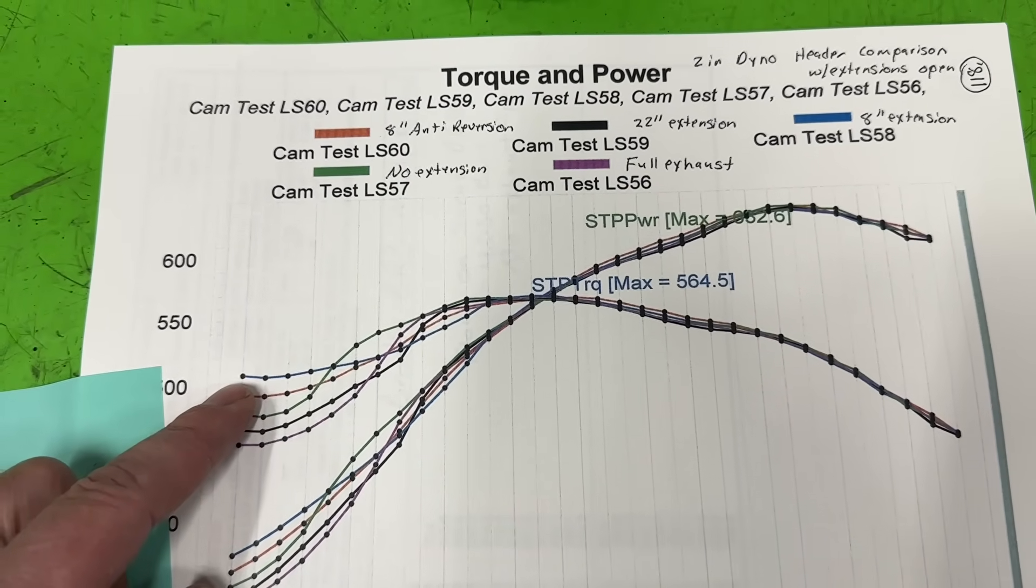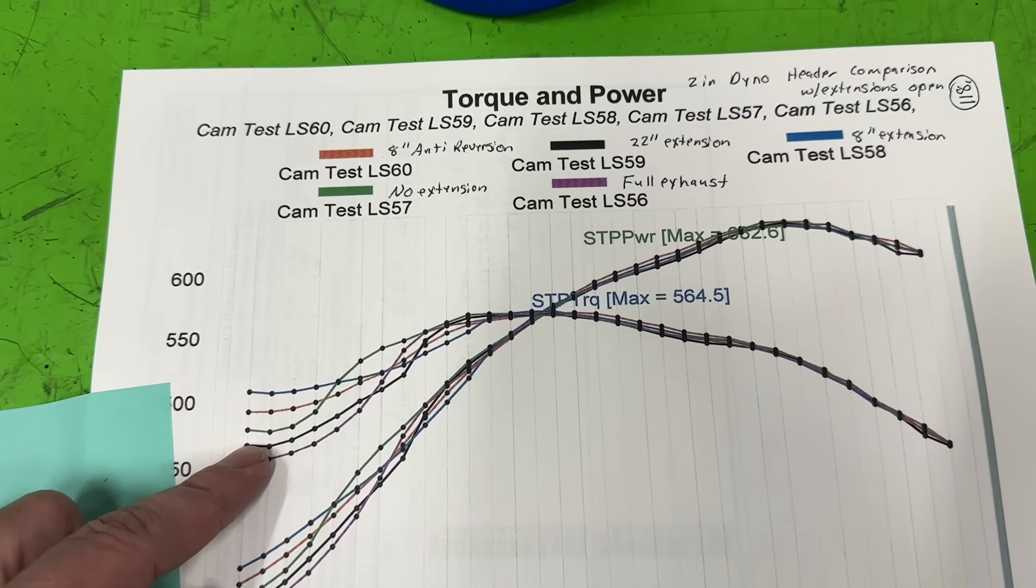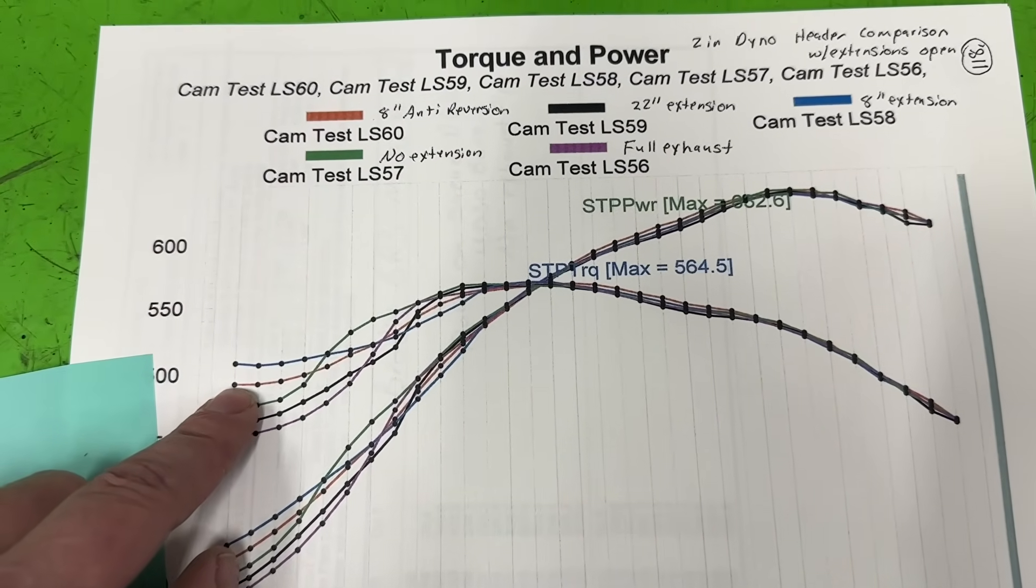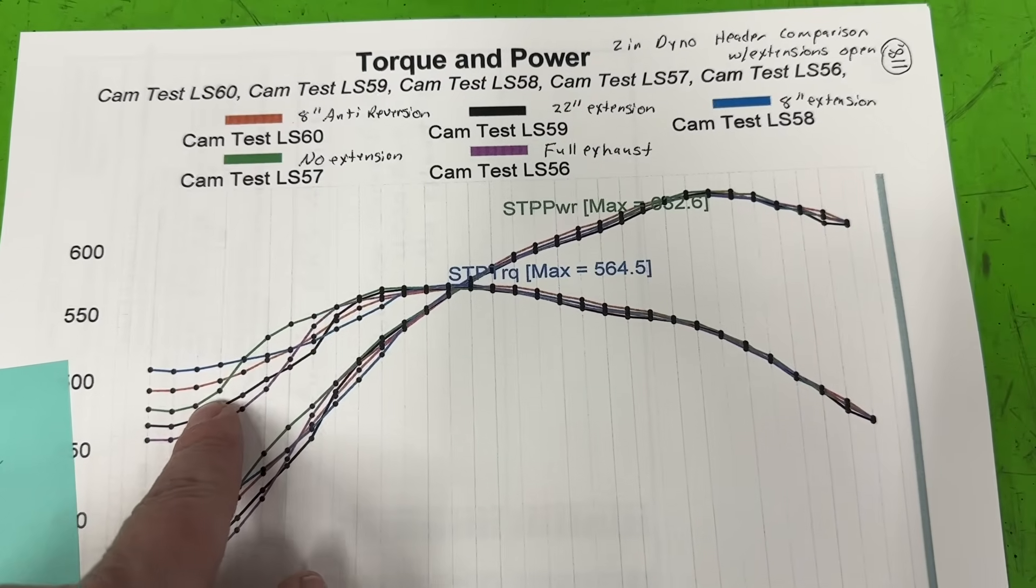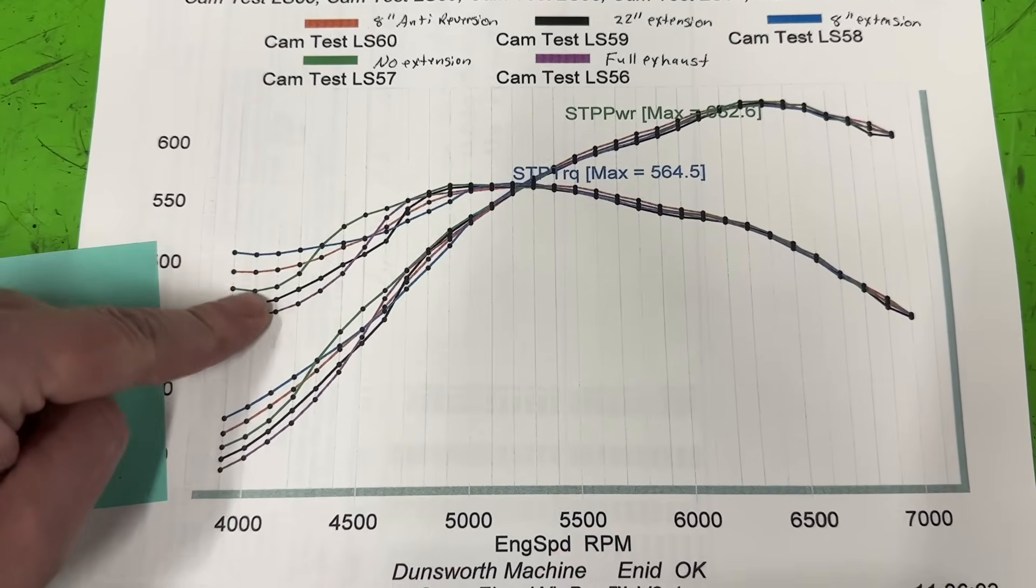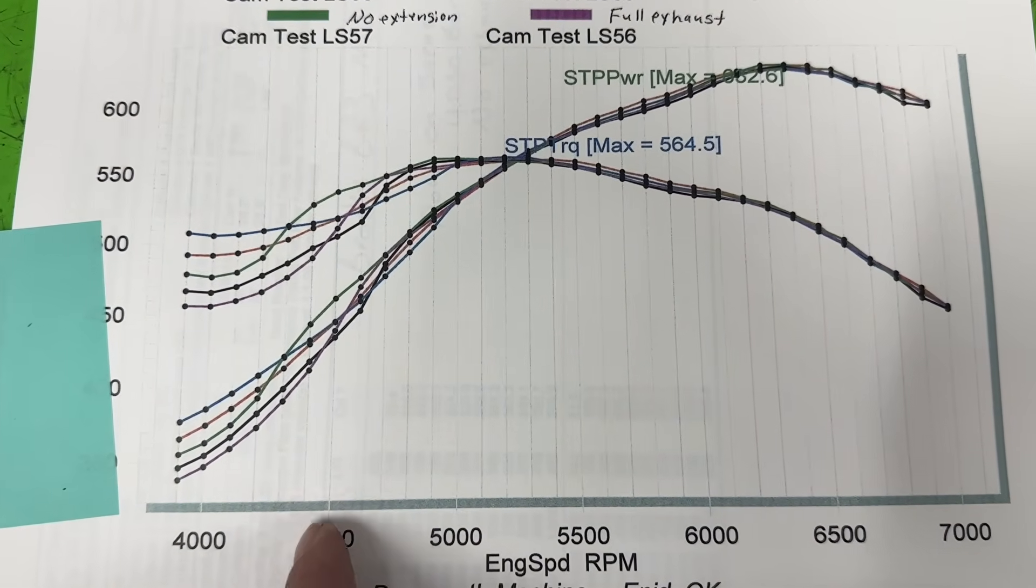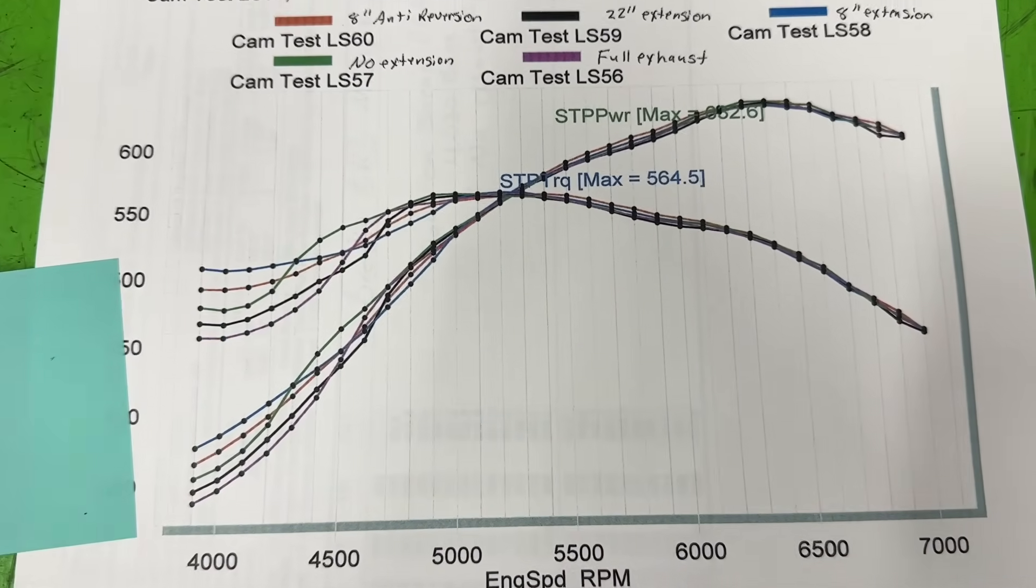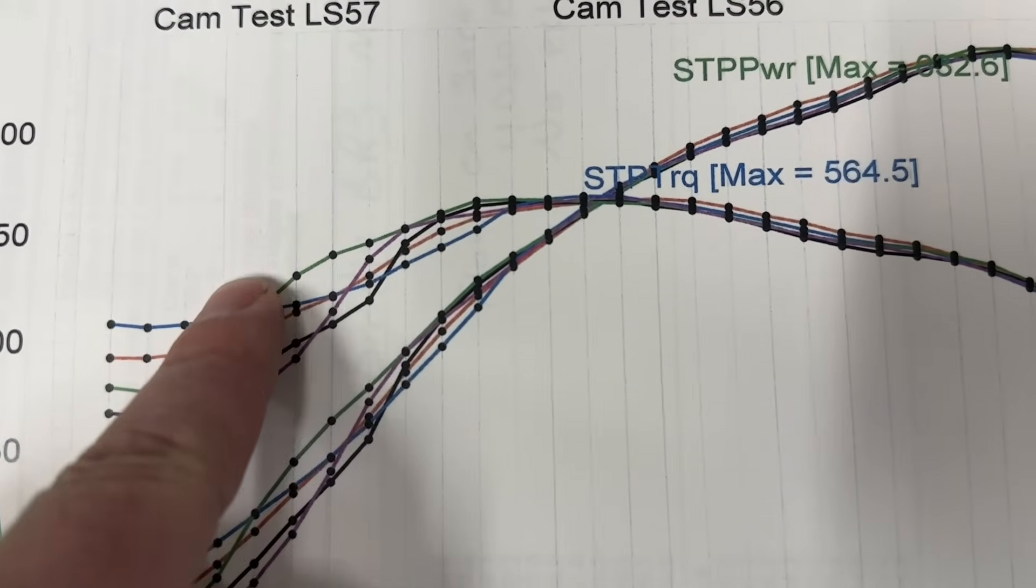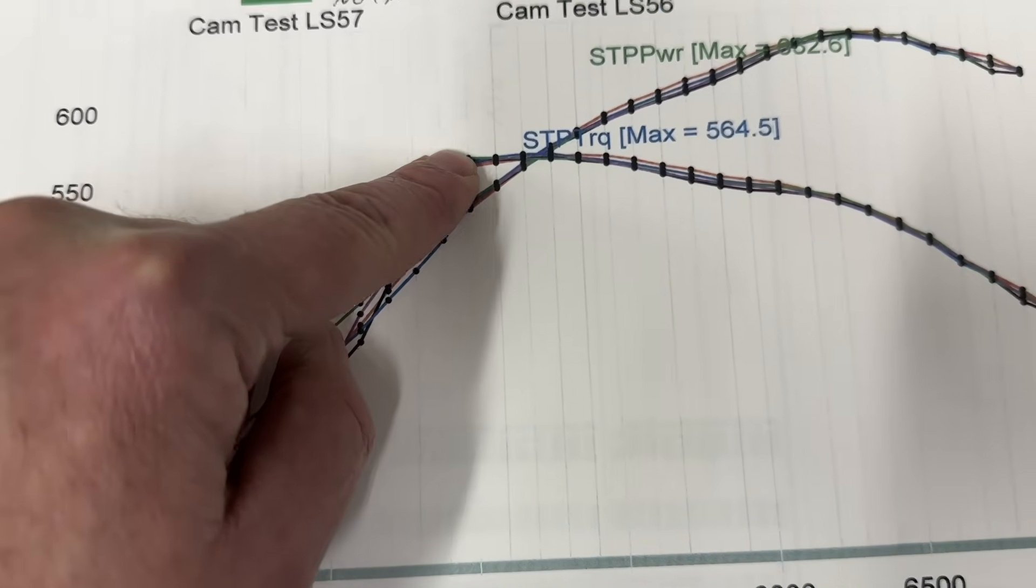Now here's where it gets weird. That red right here is the 8-inch anti-reversion. That one does better than having the no extensions, and then the blue, which is the 8-inch extension. So that's the interesting part. These are the same length. So I hate to say it, if you're buying that Schoenfeld thing, just the 8-inch collector extension was actually worth more power than having your anti-reversion one on there. I know that's weird, right? Same length. Yes, I measured. The anti-reversion should be picking up power. It does not. It's worse. So right through here you could tell the green line, by the way this is the no extension, if you look at just the start of the pull, about 4000, you could see that it's down. But look, it makes a jump up. So actually at 4400 RPM, the no extension is better than all the other collector extensions and full exhaust. See how it is right through there? It's way better than all the rest, and then they start converging, and then they're all virtually the same.